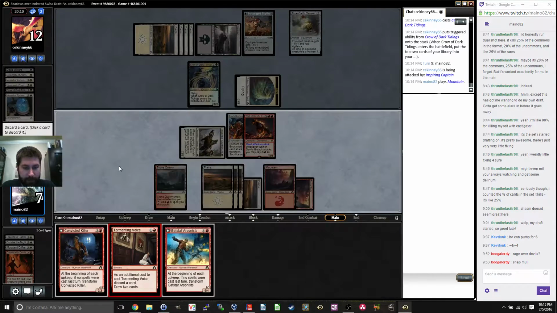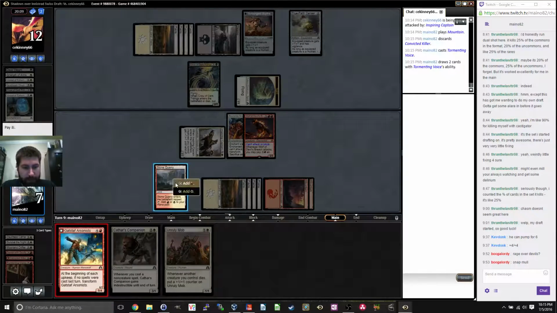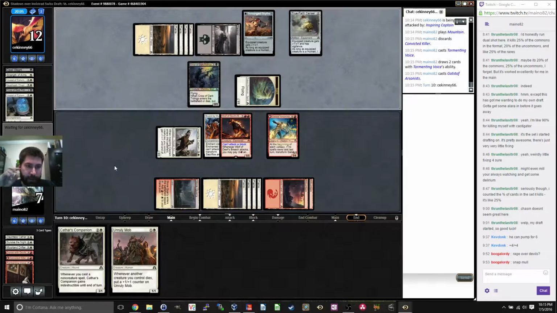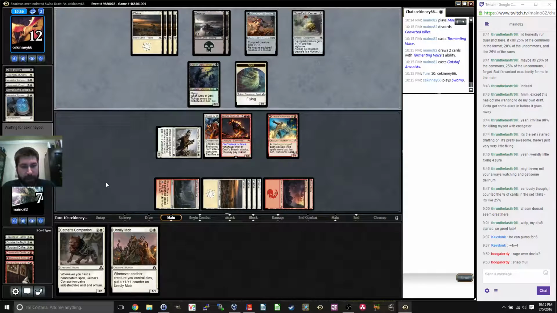Let's torment Universe. Away the Convicted Killer. See what we draw. Alright. Play a big dude and pass turn. I'm not surviving very much longer though. Opponent is gonna whack me over the head for 5 this turn, possibly more if you've got some pump spells.